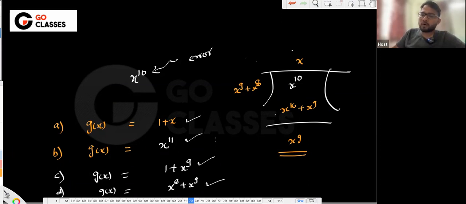So all of these generators are not able to divide this. So that's why all of these are correct answers. Let's suppose I have one more option, which is x power 7. Then obviously it can divide. So that's why it is not the correct answer, right?